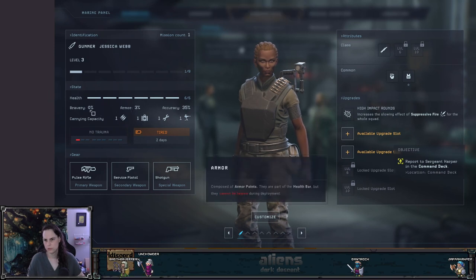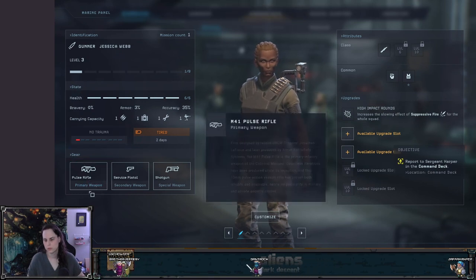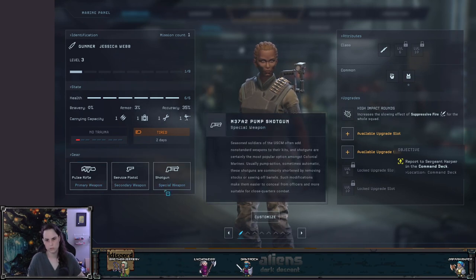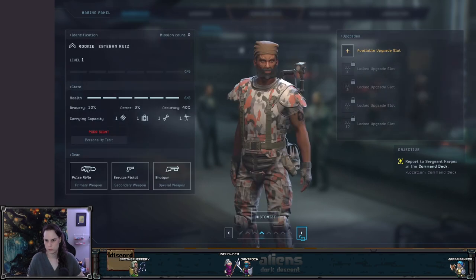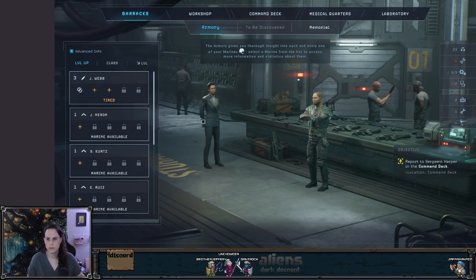Interesting. Armor 3%. Bravery 0. Oh, I see. Pulse rifle. That's our default one. Okay. And shotgun. Okay. That's probably what everyone starts with. Yeah. Okay. That's cool.